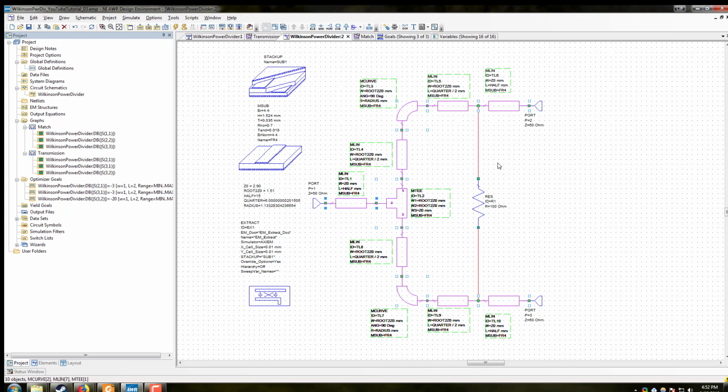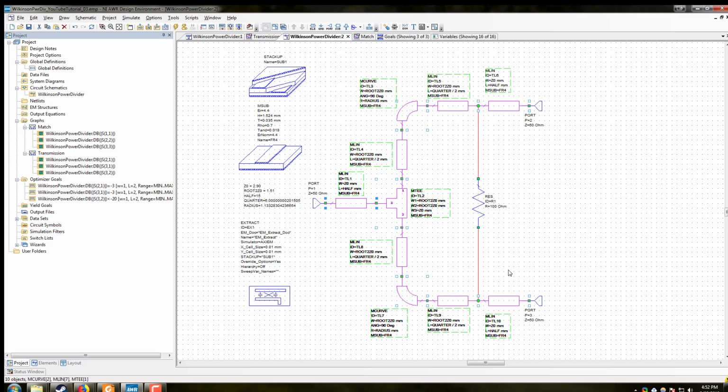And so you're probably wondering, Anthony, how can we not include the resistor? It's an important part of the design. We need it to be there. Yes, what's going to happen here is that AWR is very intelligent. It's going to realize that you are connecting this resistor between the quarter wavelength segment and the half wavelength segment. It will actually automatically create another set of ports at that place. It will bring the results in intelligently.